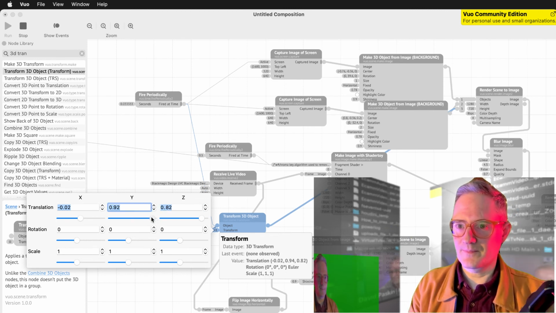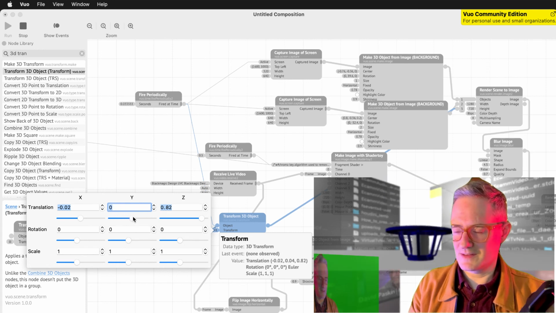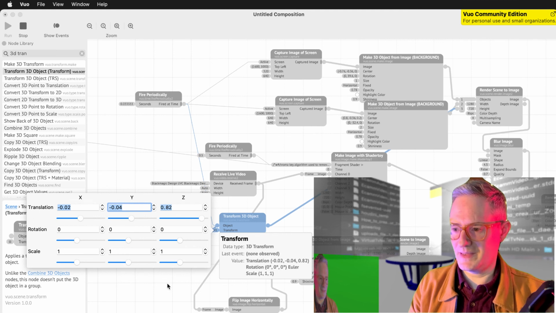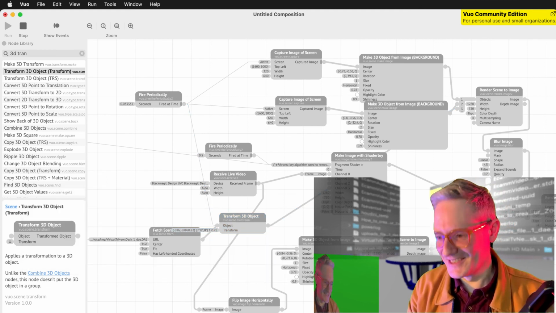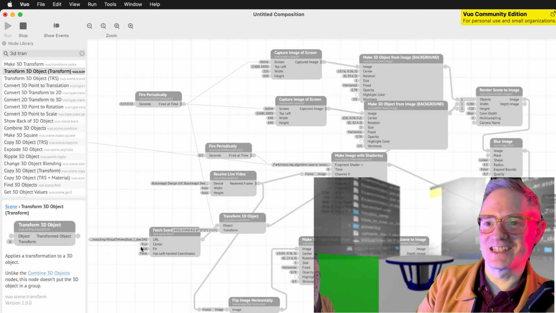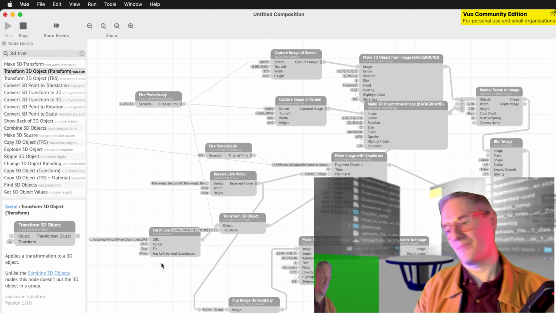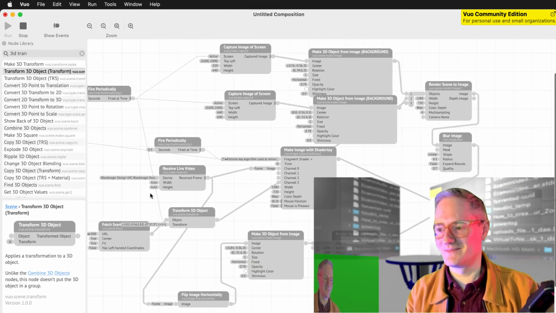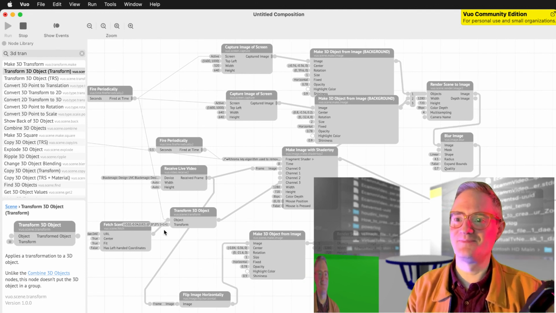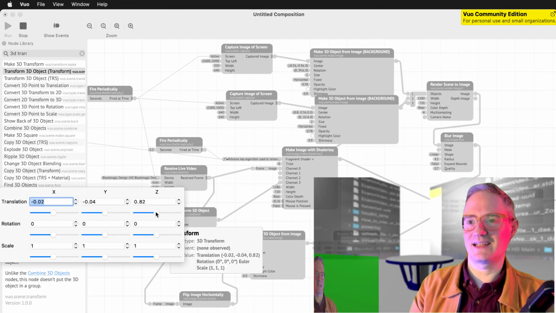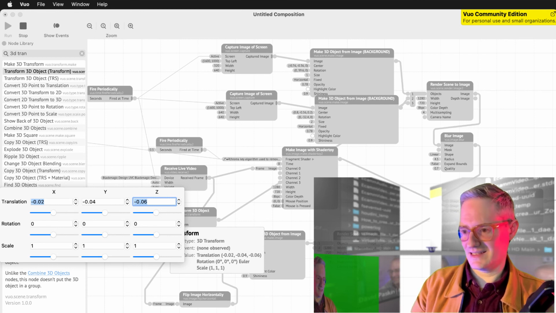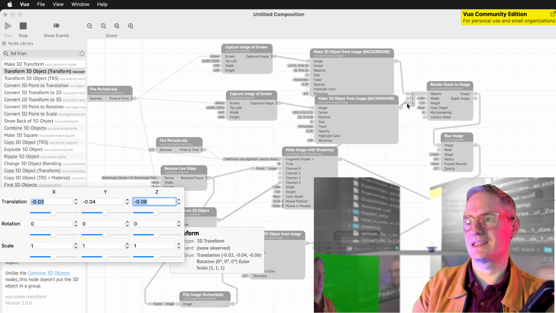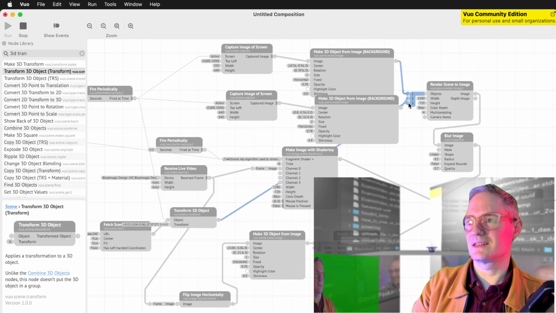Okay, look, we've got a big, big desk. I guess it's not brought the materials in as you would expect, but look, we can do this whole weird thing. Maybe we move it further back and we make it bigger. It's weird that it's behind those other things. Maybe the order matters on this. Let's just move that there.